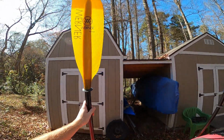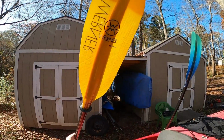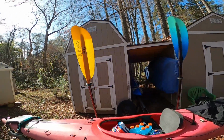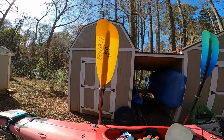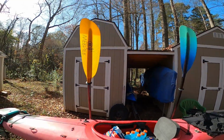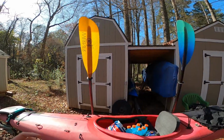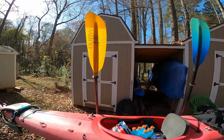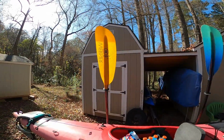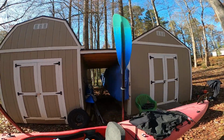So I want to talk just a minute about the paddle that I use. I use a Werner Commando paddle. It's a very good, very light paddle. So when you are on a river for 2-3 days and you're paddling, this trip isn't as many miles as a lot of what I do, but if you're paddling 20, 30, 40, 50, 60 miles or more, you want to have a good paddle because it is just way more comfortable. It's way lighter, and when you're paddling and paddling and paddling, you don't want to be fighting the paddle. So I have my good paddle and I have my backup paddle. I take both of those with me.